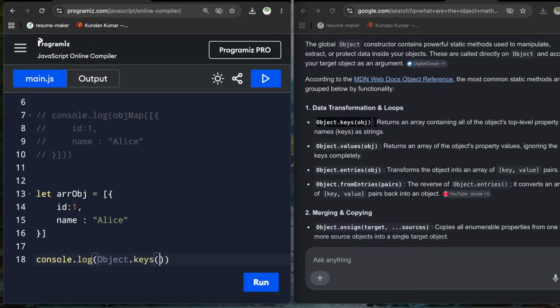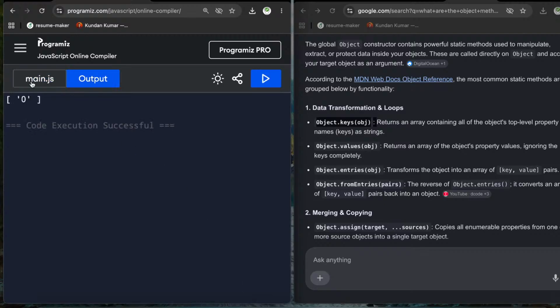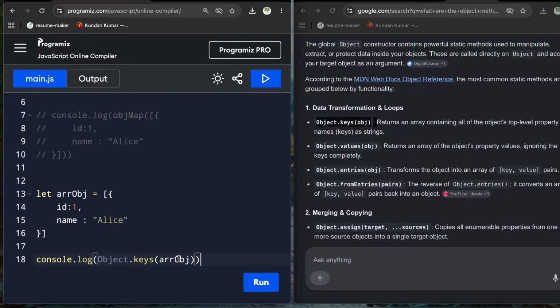Okay, it happens, no issue. We will be learning soon. So let's see Object dot keys. Okay, 0. Why is it 0? It returns an array containing all the object's top-level property names, the keys. Okay, and what about the values?